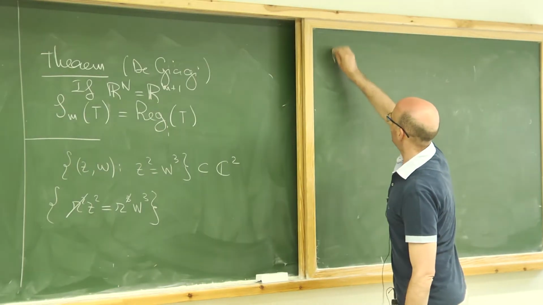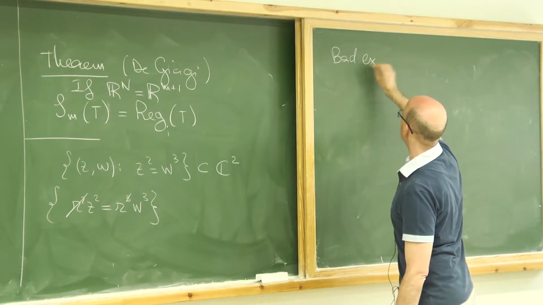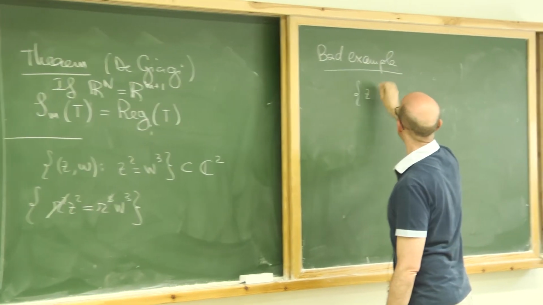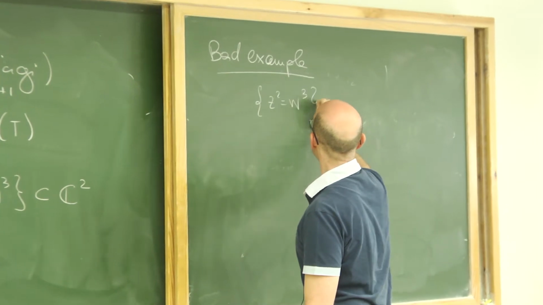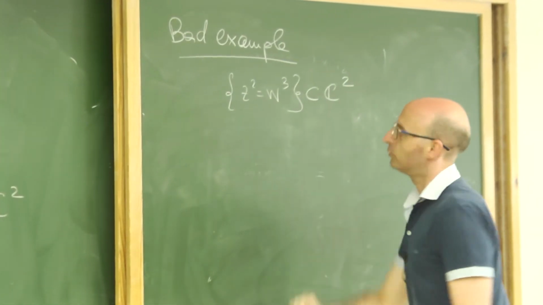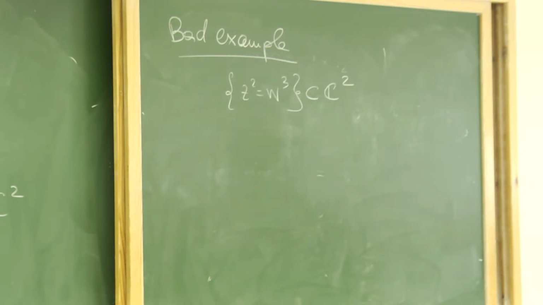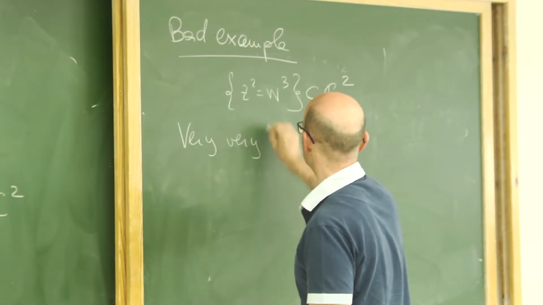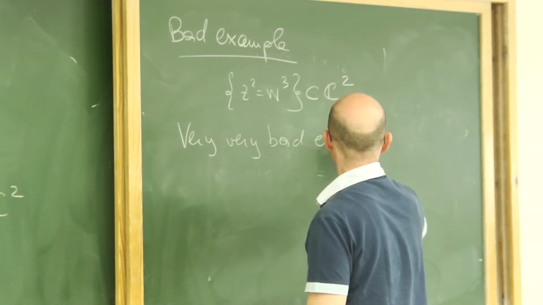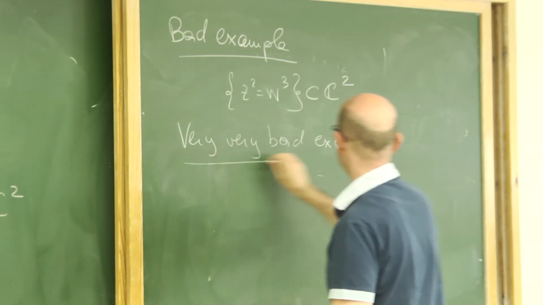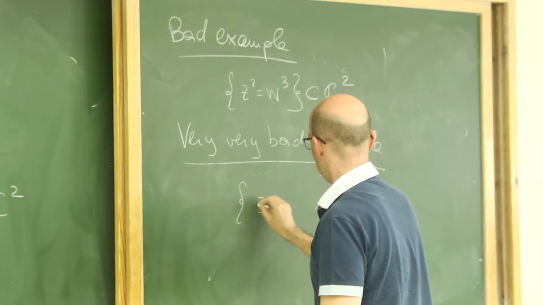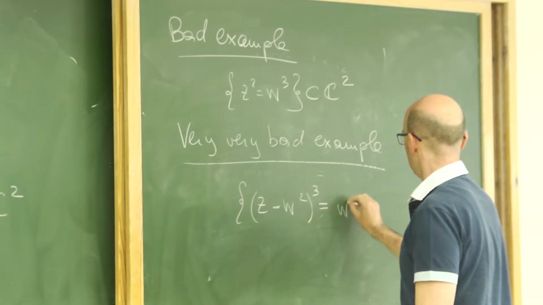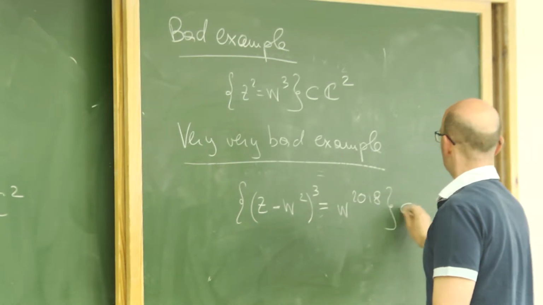So let me just consider, just to fix ideas, two examples, and one I will call the bad example, and the bad example is this guy in C^2. So an honest two-dimensional surface with a singularity at the origin, and that is actually a very, very bad example. And we will see in a moment why. I hinted at this in my first lecture. So I just give you one possibility for this very bad example, and it's this guy, again in C^2.